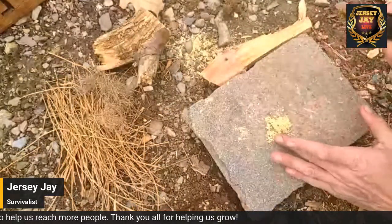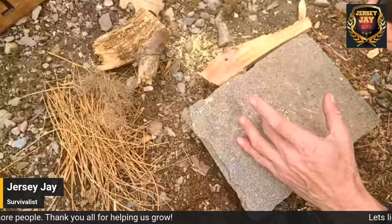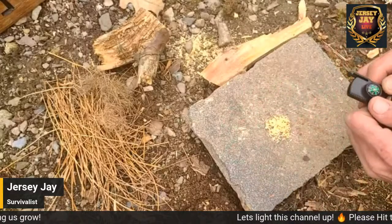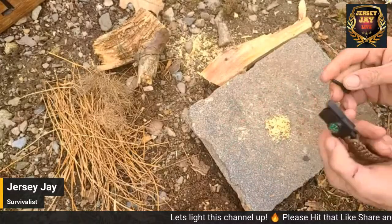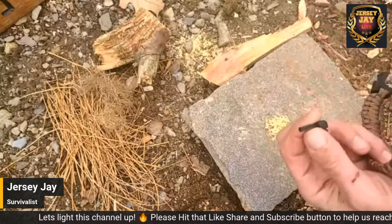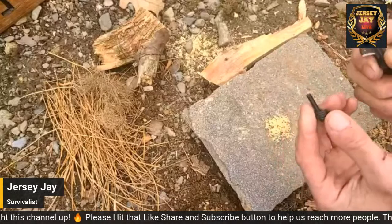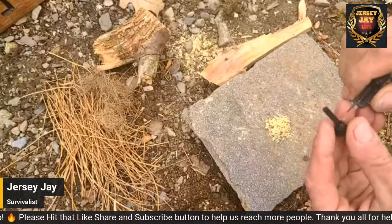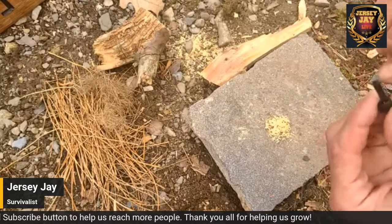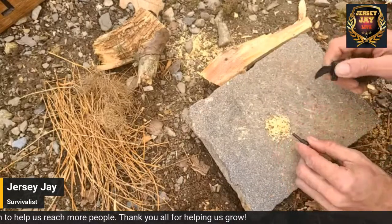So I have a small pile. This is a small pile. I would make probably 2 or 3 times the size, just in case it didn't catch the first time. I have a little bit of backup. So we took our little fire starter out of the bracelet here, as you can see. And we are going to attempt to make a spark with this tiny little ferrocerium rod. All right, but it is doable.